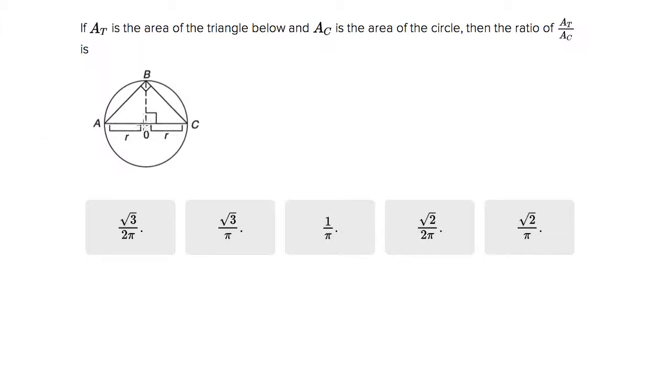The triangle is really built out of the radius, right? So the height of it is the radius and the base of it is the diameter. So they tell you - they ask you - what's the ratio of the triangle area over the circle area?